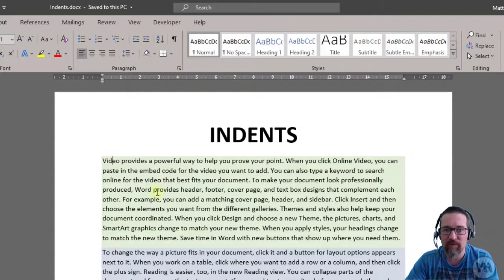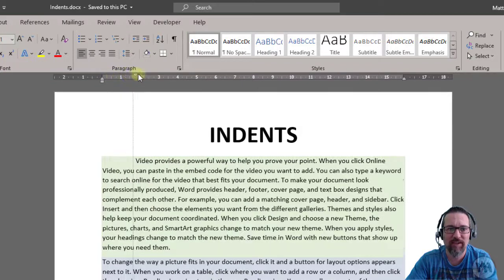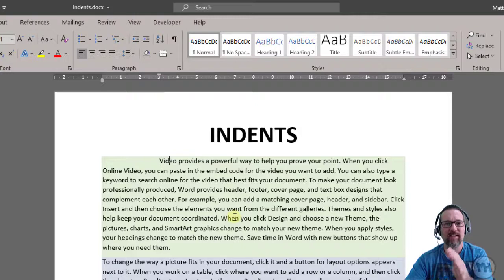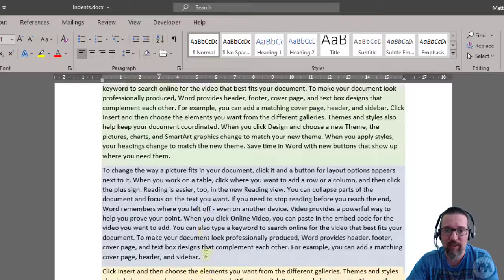Now, the first paragraph, I'm going to show you what a first line indent does. A first line indent, so as it says, first line. Okay, so I'm going to click and drag that first line indent, and you'll note as I am moving this with my mouse, it indents the first line of that paragraph. It shifts the first line of that paragraph to wherever I tell it to go. So that's a first line indent.